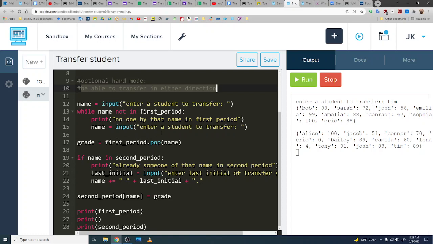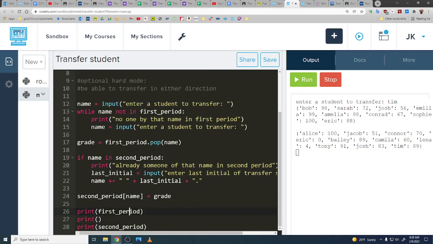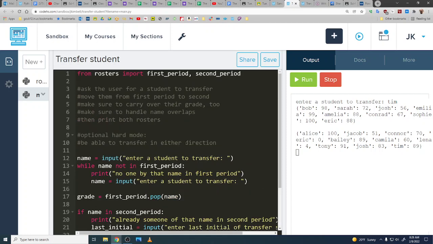So something like this would be nice, and then we can decide to make it look prettier at the end when we print them. Instead of just a blob like this, it would go in 2 nice columns or something. And so you could use a for loop, or you could try a few other things to print them and make them look nice. But that's the general idea of checking if something's in there, using a little bit of loops and ifs and whiles, and then building on that base to go to the fancy stuff later. There we go.